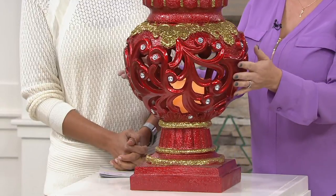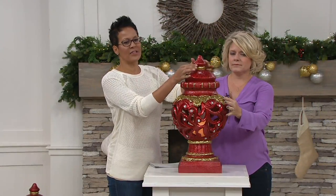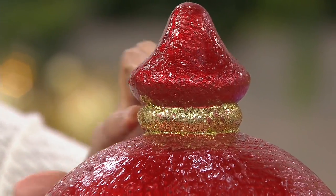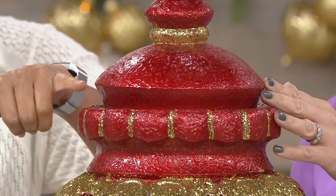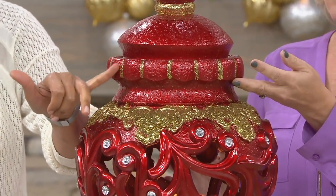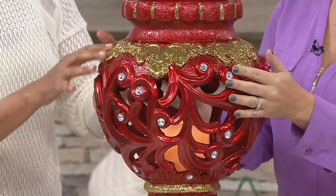We used to have it in pearl but sold out of that, and we've also offered it in bronze before — it's been really popular. I love the red color for Christmas, but I decorate with red year round. It has a weathered finial at the top, still in a nice glossy red, going down into a row of wonderful gold glitter. You're feeling the texture as if it were weathered stone. Then there's a ribbon detail that looks like part of a crown, with glitter in between the waves, and a beautiful cape-like feathered detail.